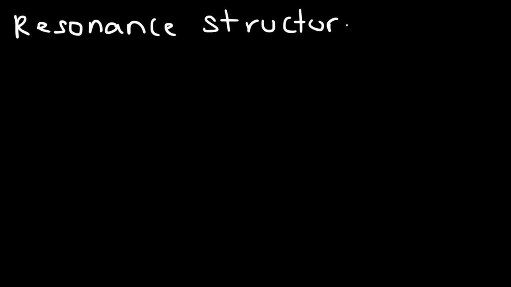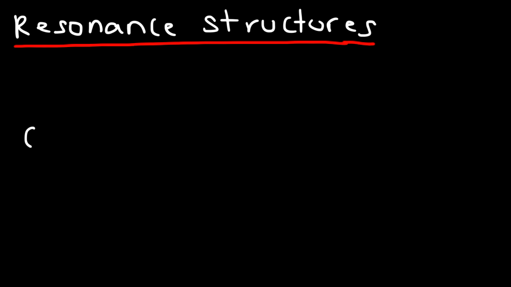Another topic that you will encounter in your first semester organic chemistry course is resonance structures. So here's what a typical problem will look like. You'll be given a structure. In this case, this is ethanoate, also known as acetate. And you're told to draw the resonance structure of the one on the board. And here we have a negative formal charge on the oxygen.